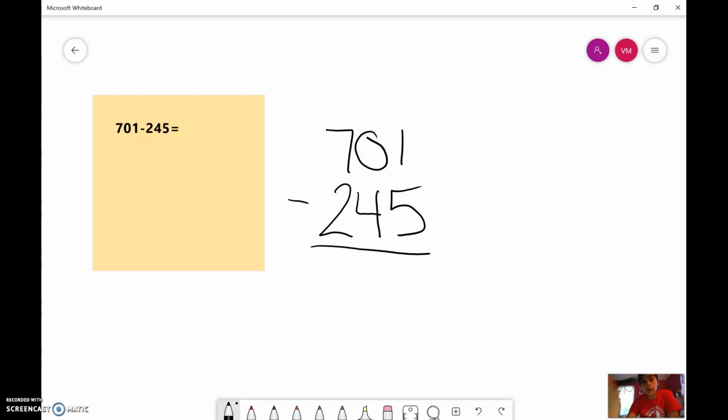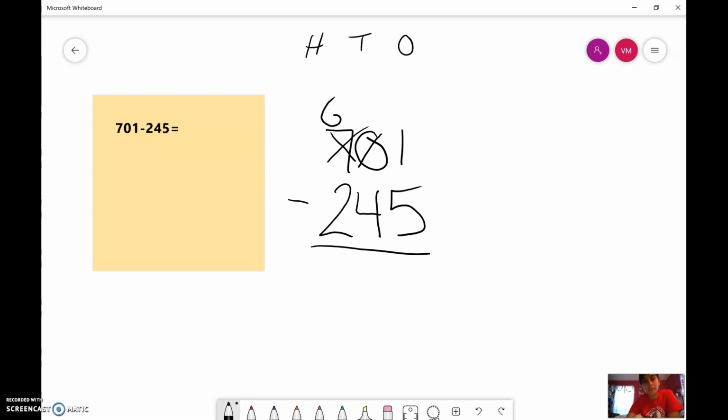So you start with the ones. Remember your tens, your hundreds. I'm going back all the way to first and second grade. You have 1 minus 5. You can't, because you're going to regroup. But you notice you don't have any tens. So it's like going next door. No tens, so you have to go all the way to the hundreds place. That 100 has some tens. They're hidden, but they're right there.